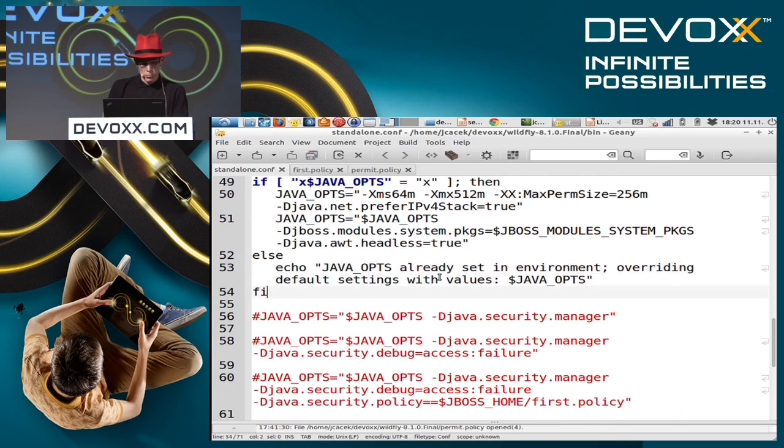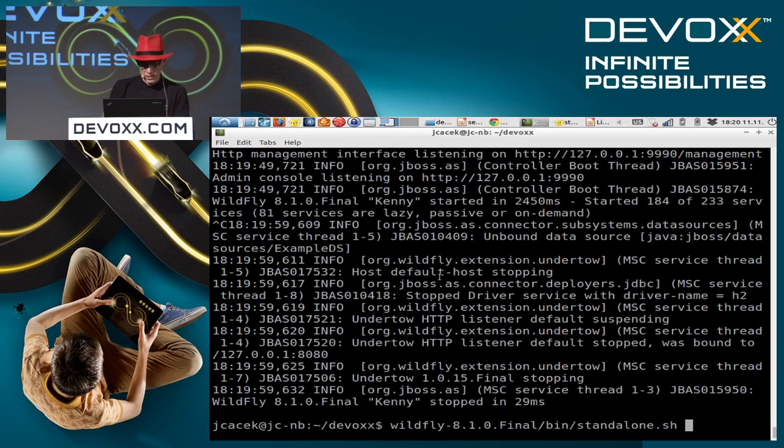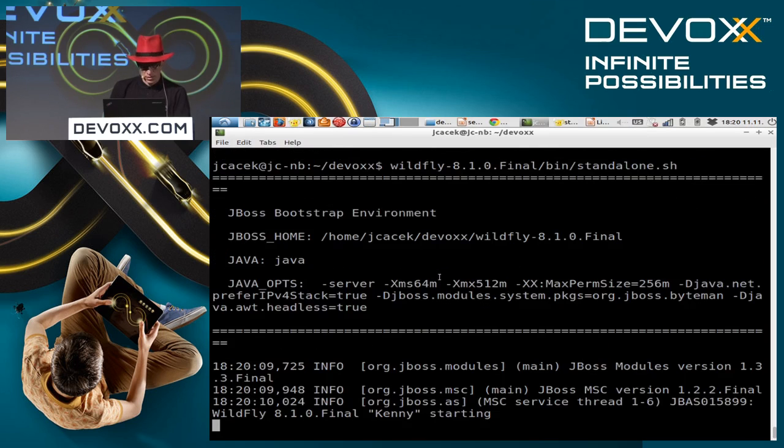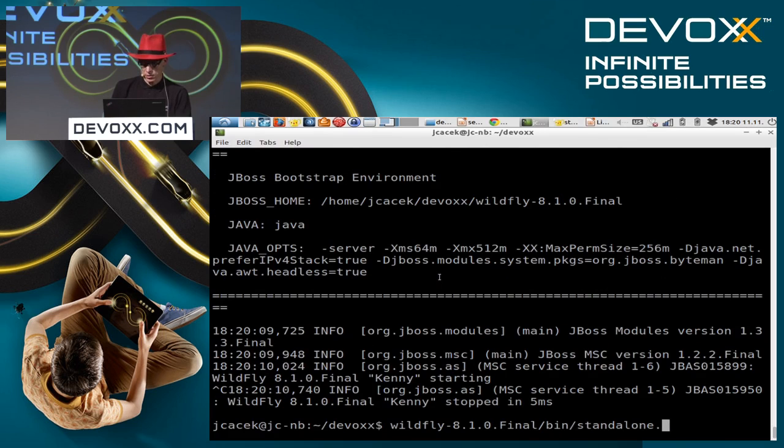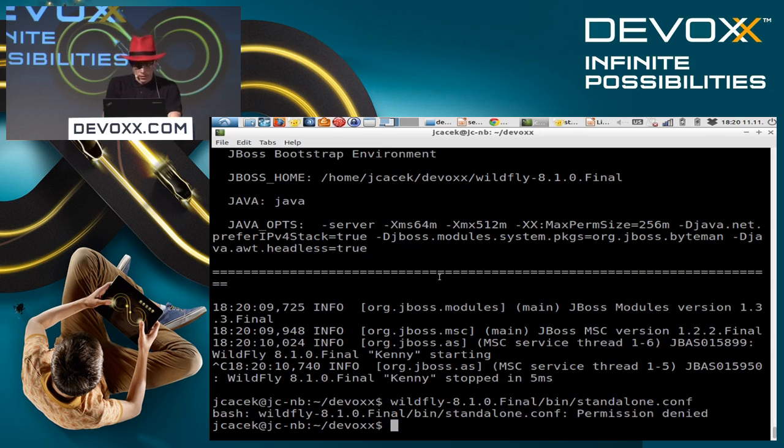So I will do changes to a second script or second configuration file, which is in the bin directory, standalone.conf, and I don't have permissions, so I want to open it in a text editor.